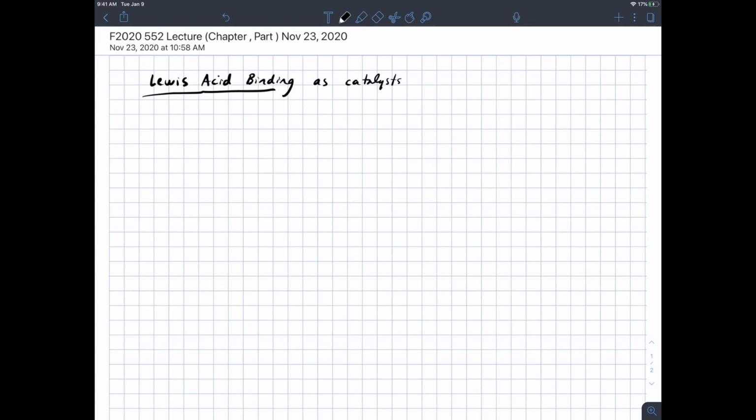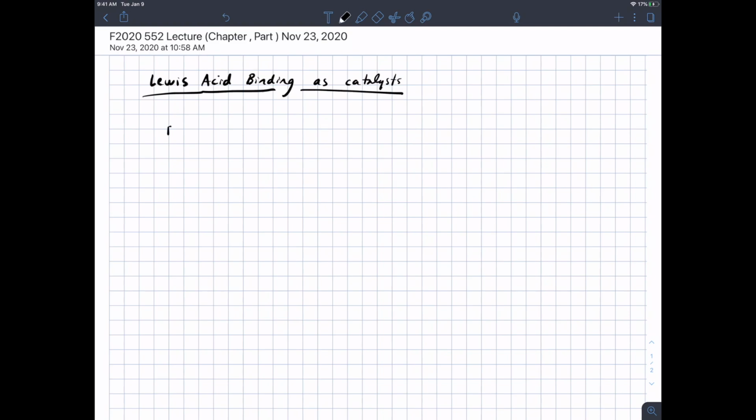So binding something by a Lewis acid, in general, is used to stabilize a negative charge that's developing in the transition state. This tends to matter more when you're in organic solvent, a solvent that can't in and of itself solvate negative charges very well. Even though enzymes do their work in aqueous solvent, their active sites in many cases are fairly organic in nature. They're not exactly like bulk water. The dielectric constant is different inside the enzyme than in water. And so stabilizing a negative charge inside an enzyme can be a useful way of accelerating a reaction.